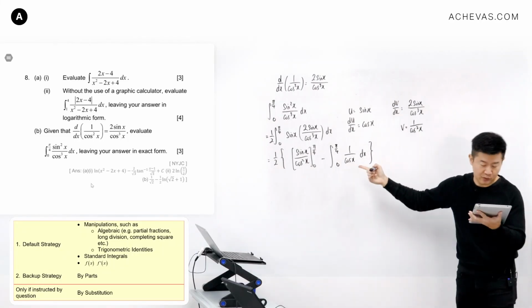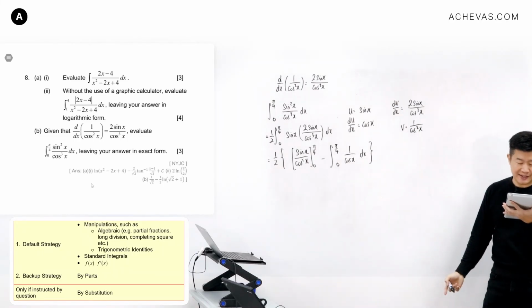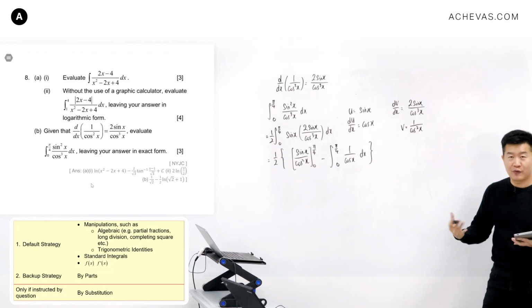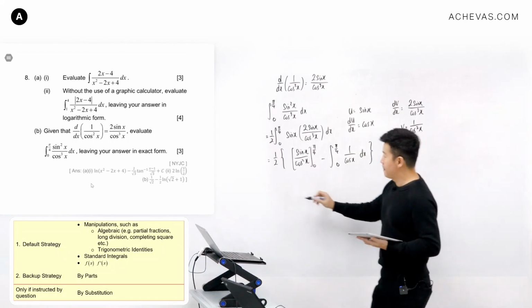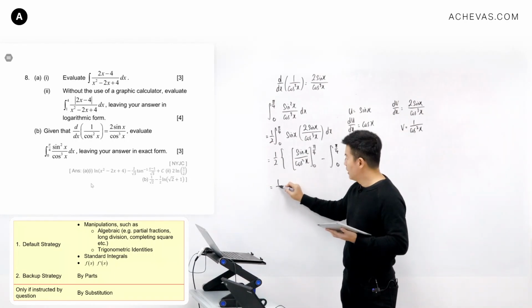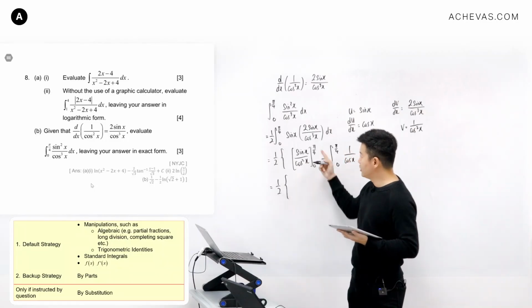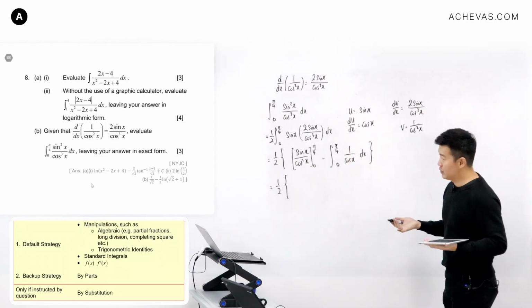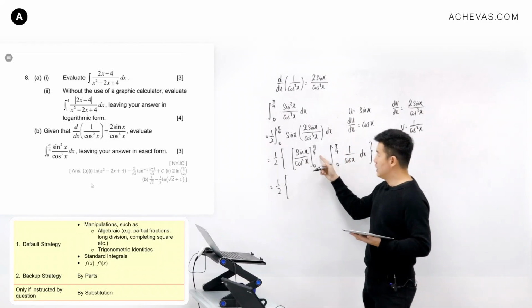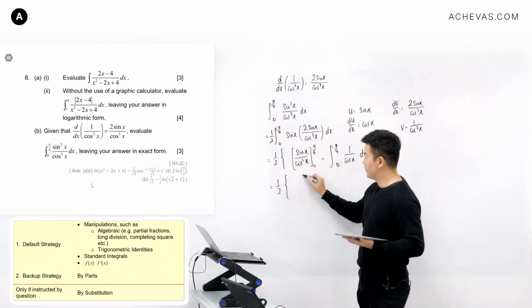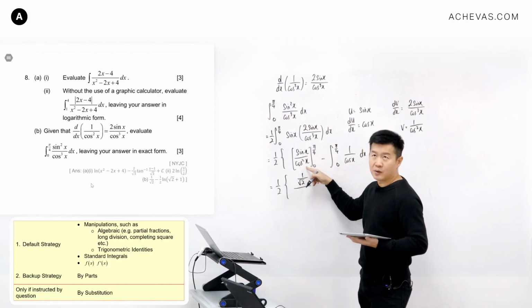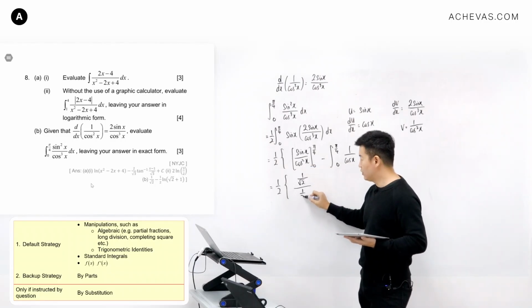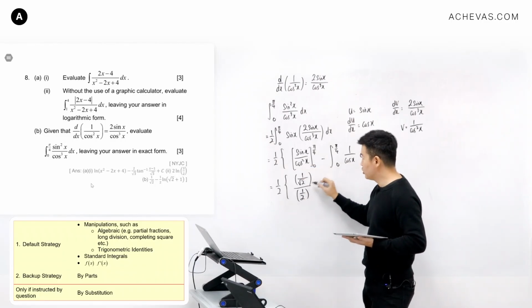And this is very easy to integrate, right? Because this is just going to be secant x, and we have a formula for secant x. This is equal to half. We can substitute this in later, or we can also do that now, definitely. If I were to substitute this in now, we have a 1 over square root of 2 divided by 1 over square root of 2 square. We will have a 1 over 2 in the denominator, and numerator is this.